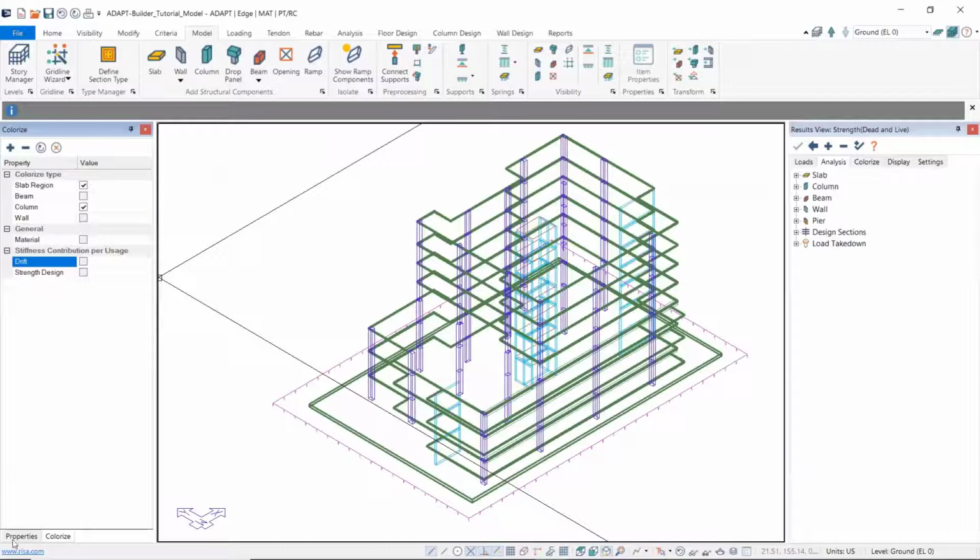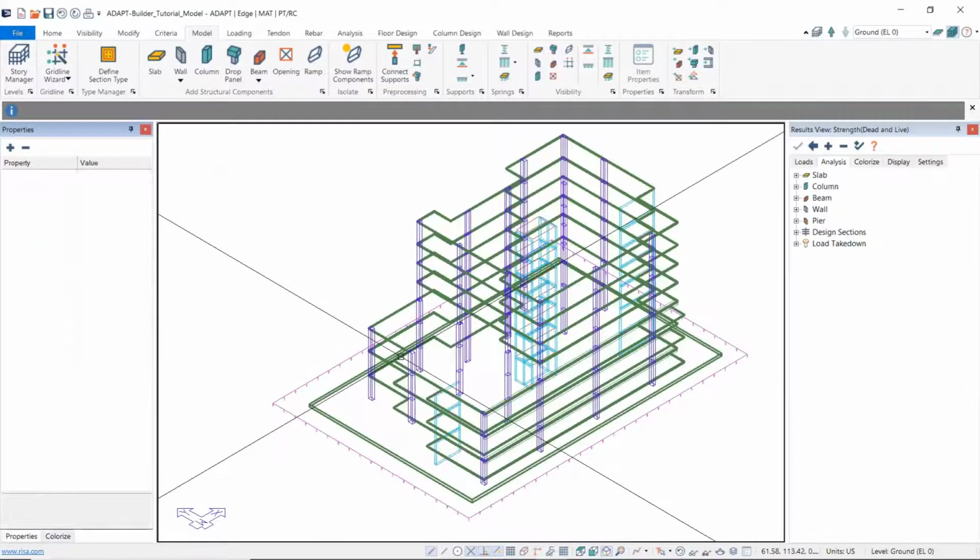So what's really cool about this feature, the usage case feature within Builder, is that it will store the analytical reactions for the different usage cases all within the same model. So for example, I'm going to need to design my foundation for both gravity and lateral loads, but I might want to prevent my columns from participating in the lateral resisting system. I can obtain a solution for both situations simply by toggling the usage case and analyzing.